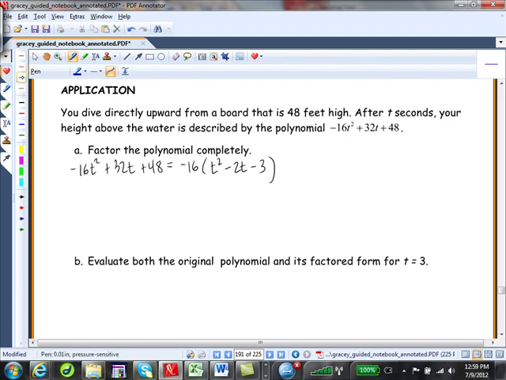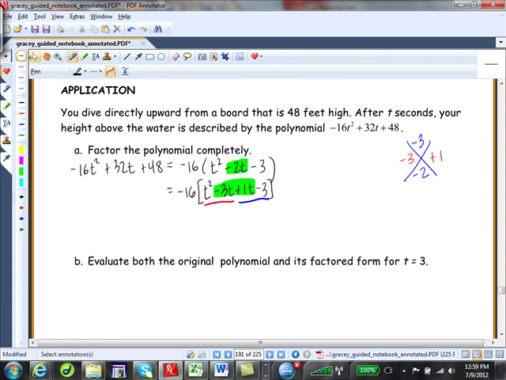And then just double check the signs. Okay, now in the parentheses, we've got a product of negative 3, and then we're going to have opposing signs, so we'll have a difference of -2. So the numbers that make that work are going to be -3 and +1. So the -16 goes along for the ride. Rewrite this as t squared minus 3t plus 1t minus 3. So here's how we rewrote the -2t. And then again, got our blue group and our red group.